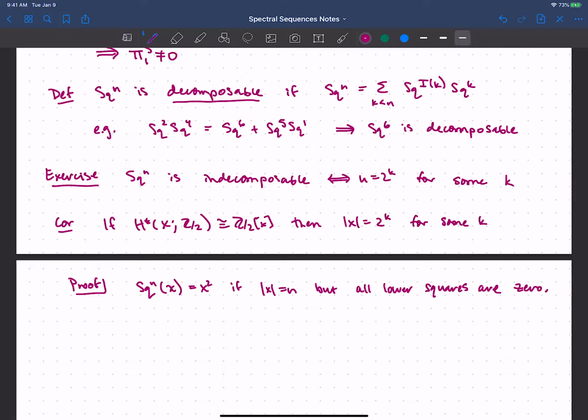In fact, you can limit this a little bit further, but that uses some other techniques and will take us afield here. So let me just stop there. But I will say, these are some nice facts just to really get us used to this Steenrod algebra and how we can play with it and what it can tell us. But again, we're working towards, let's use this Steenrod algebra to look at this Serre spectral sequence and what it can tell us there.